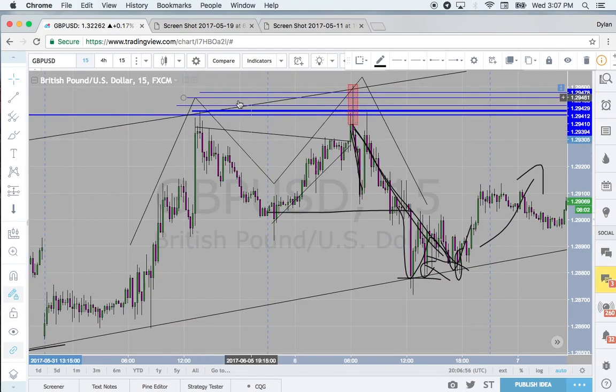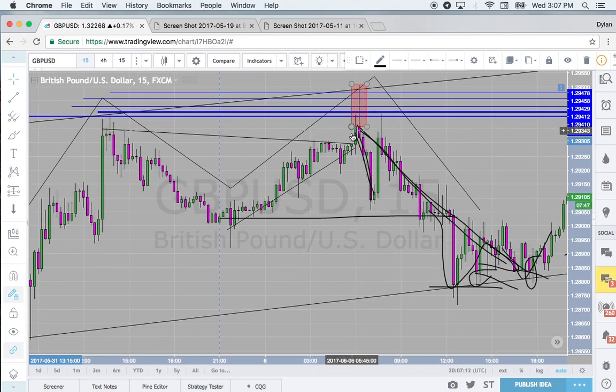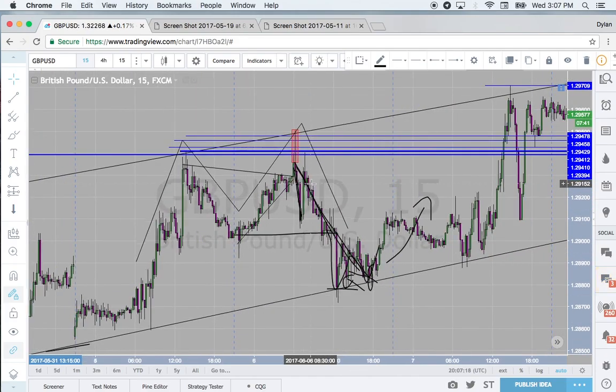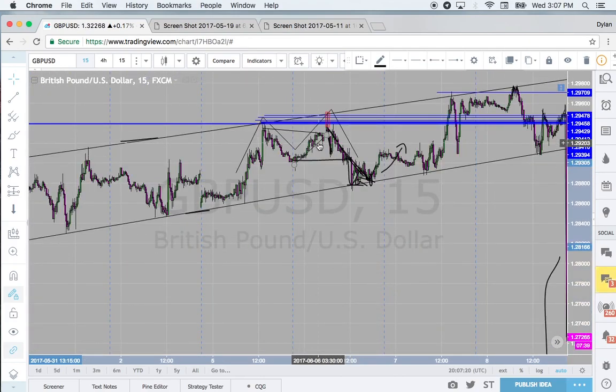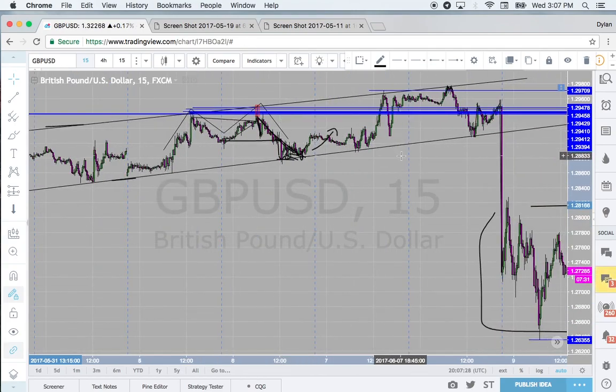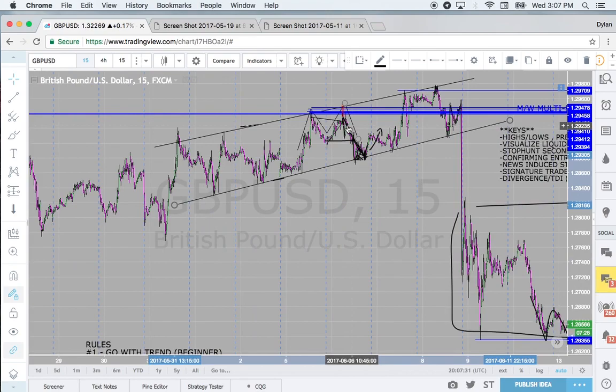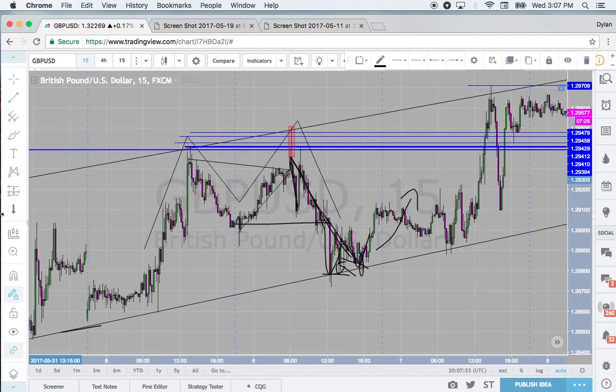the previous day, the high was broken here, but it was broken in a wick and price came down and closed in a railroad track formation below the previous day's low. So you could have taken that as a confirmation to sell and then gotten your 30 to 50 pips as you are going against the trend here.